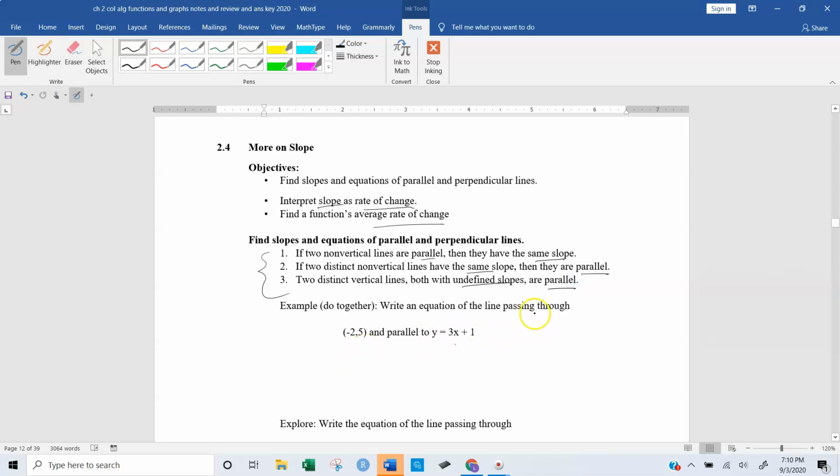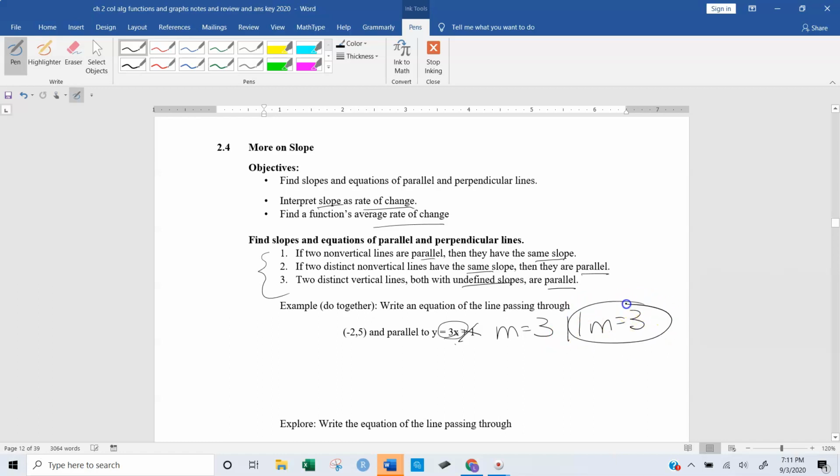So write an equation of the line passing through -2, 5 and parallel to y equals 3x. This is a little tricky because I only need a slope and a point to write an equation. So the only thing I need here is the 3. This is there to mess you up. So you know the slope of your line is 3. We know a parallel lines, this is a symbol for parallel, the slope is the same. So the slope is also 3.